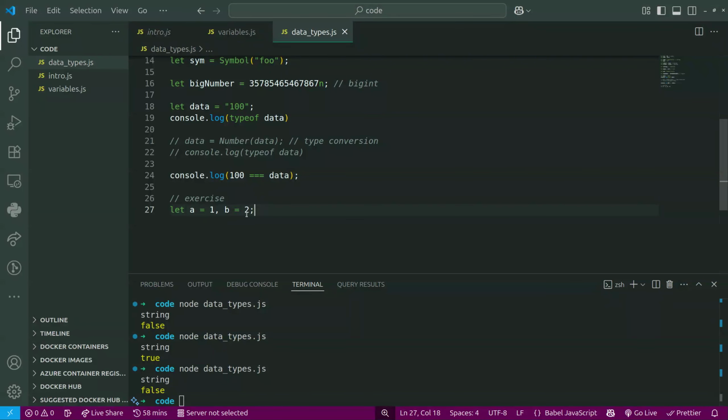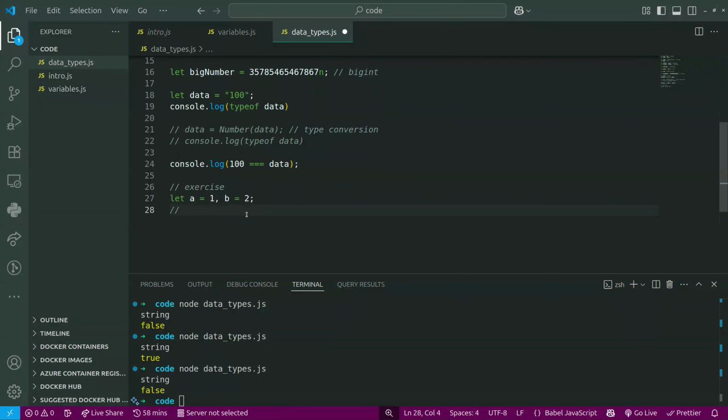Now what I want you to do is swap these two variables without having a third variable, right? So I'll just put a comment here: swap these two variables without a third variable.